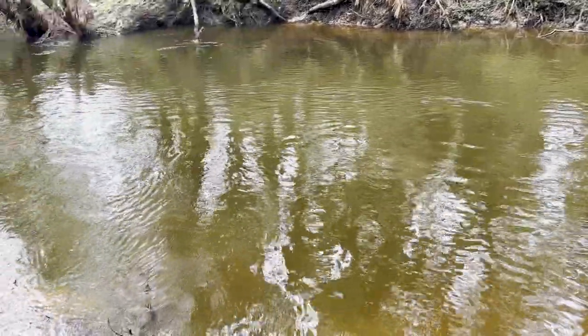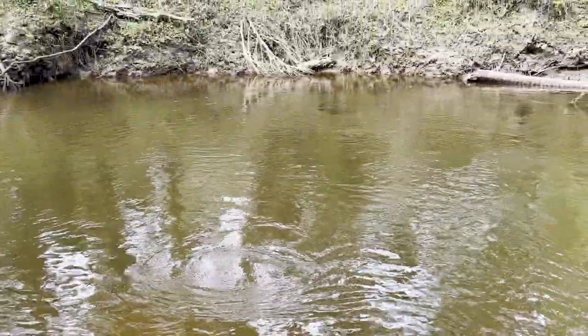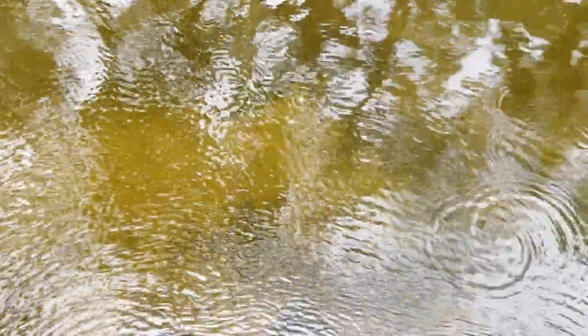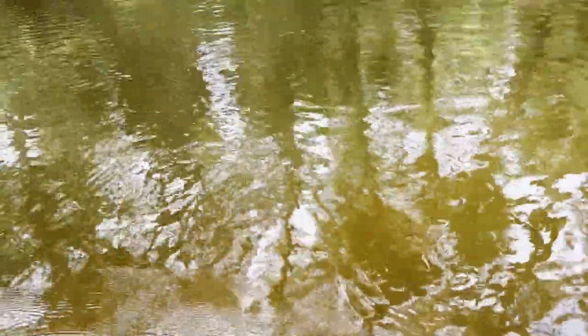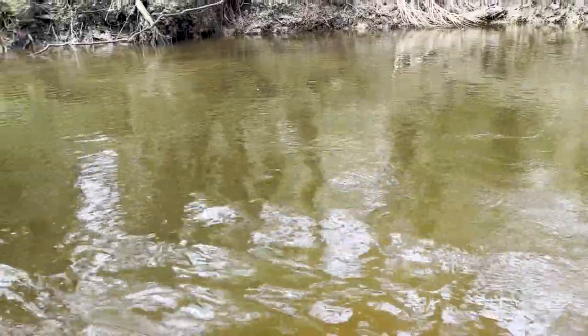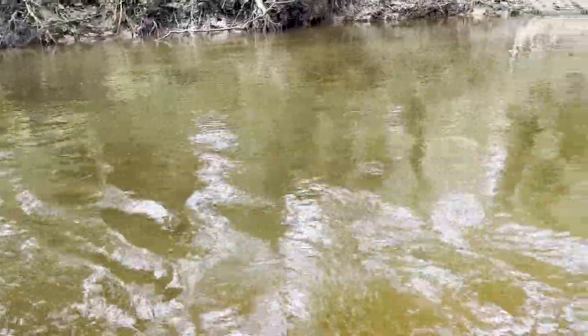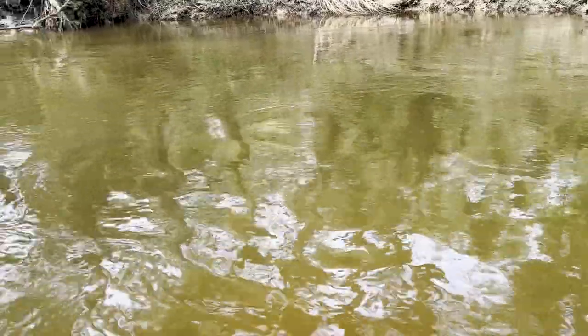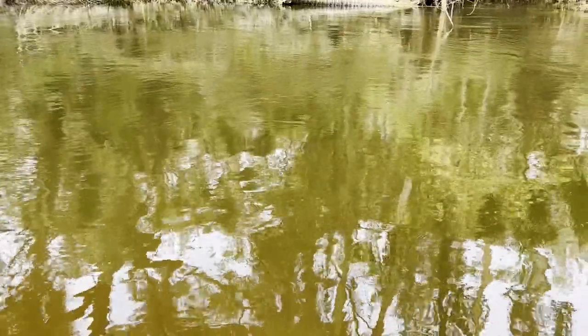So we just got to our first spot. That was a long hike. This is it, just a little creek, but the cool thing is this looks pretty good. Let's see if I walk in here. You can see a decent, pretty strong current. Like I said, the main rivers right now are really all flooded, and I bet you anything that when the water drops, this creek right here, it looks like it's about maybe anywhere from 5 to 10 feet tops on the bends from what we can see. But I bet you anything that when the water level goes down, this is probably ankle deep.